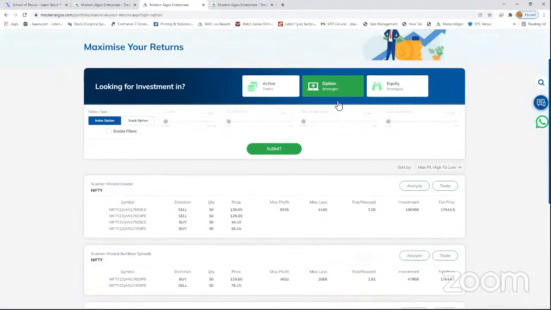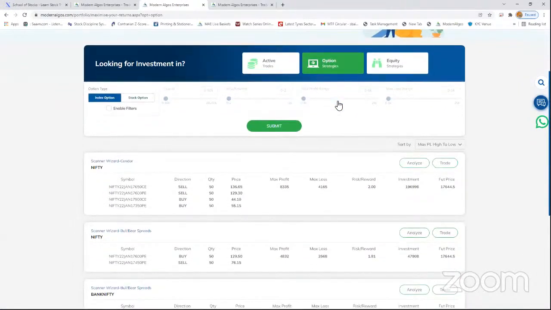For that, we can directly show you the option strategies, where you can simply come to a page where all the best combinations with the best risk reward are displayed on a single page.